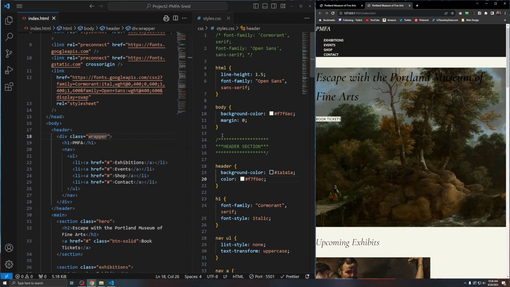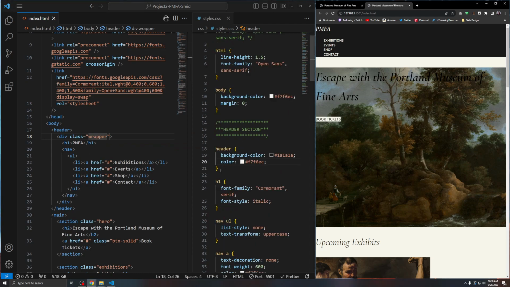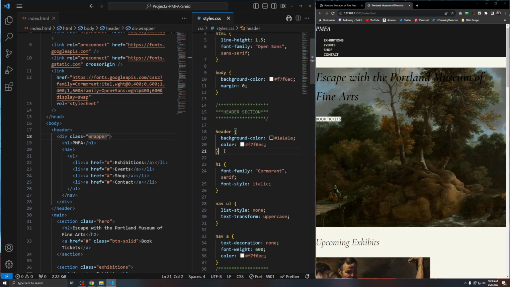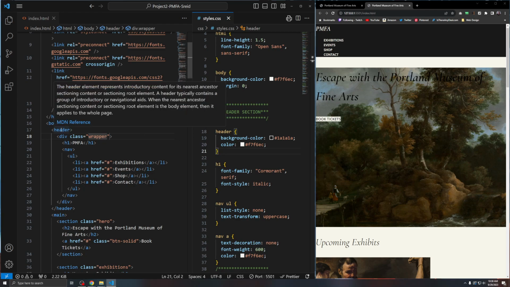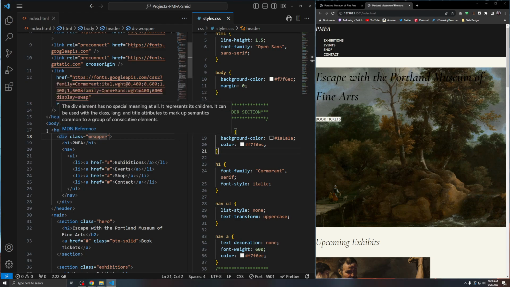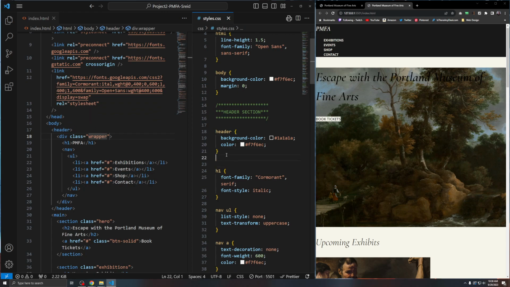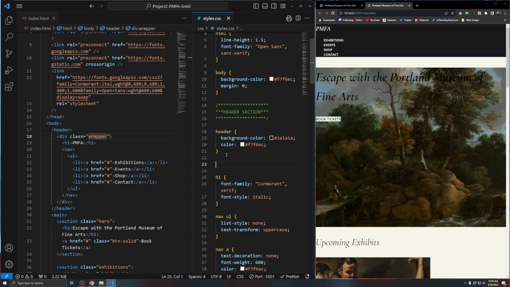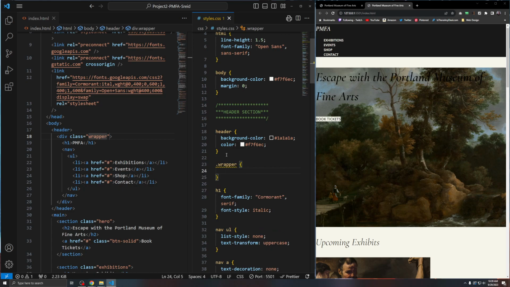All right. And then in my CSS, that is what I'm going to apply the max width to. Since my div with the class of wrapper is inside my header, I'm just going to come right after the header styles just to keep everything nice and neat and in order. I'm going to call to that class I just made. Remember, when calling to a class, it's period and then the name that you gave it. And now let's do the max width of 1440 pixels.